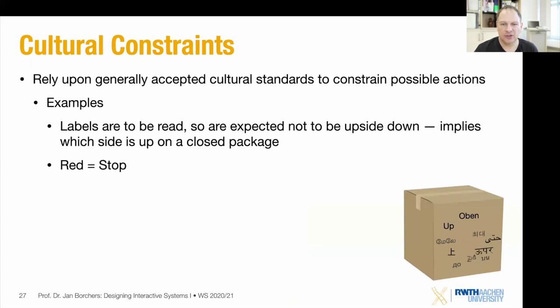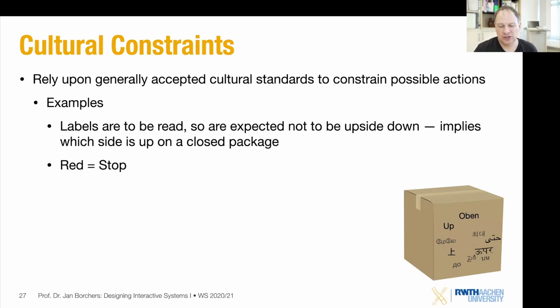Finally, cultural constraints change over time and are things that generally rely on accepted cultural standards to constrain the possible actions. For example, if you get a package and you don't know which way is up because nobody marked it for you, but it may be important to put it the right way up because there's something fragile inside. If you look at the labeling that's printed on the package from its making, then this often already indicates to you which way is up, right? The labeling doesn't even have to say up. It could say Microsoft on the packaging. If it's printed in a certain direction and you read it, then you will deduce from that that this is probably the way that it should be held upside.